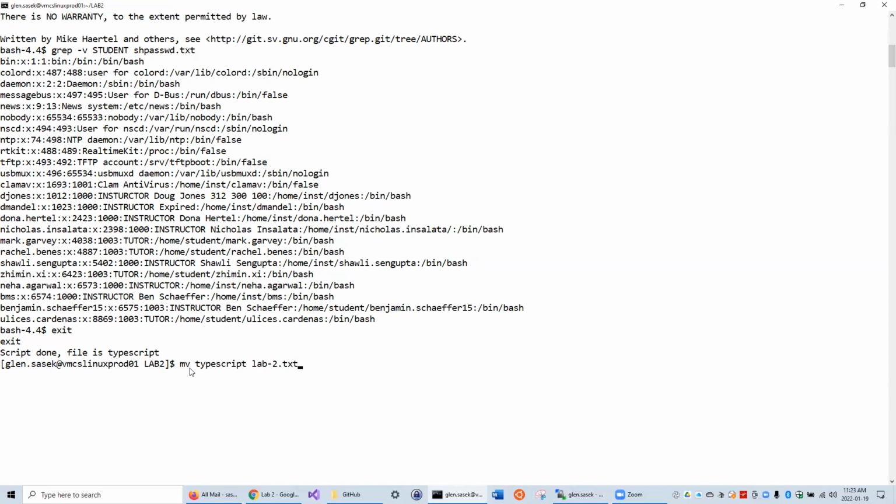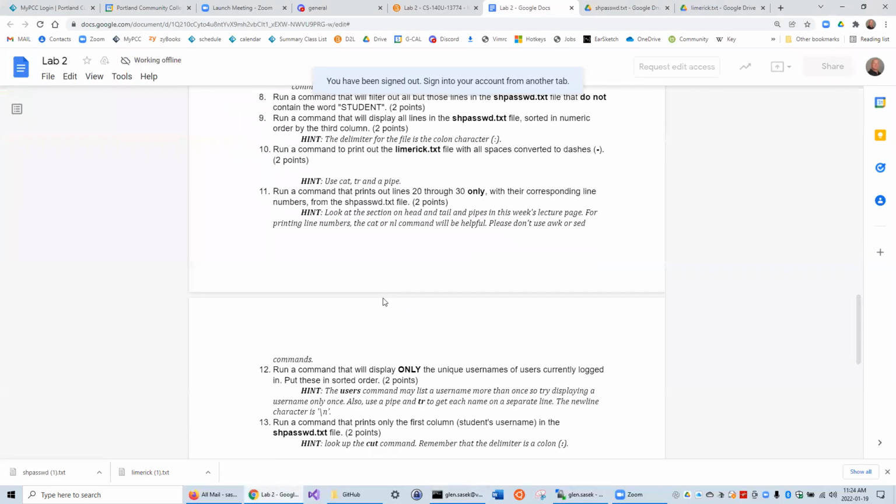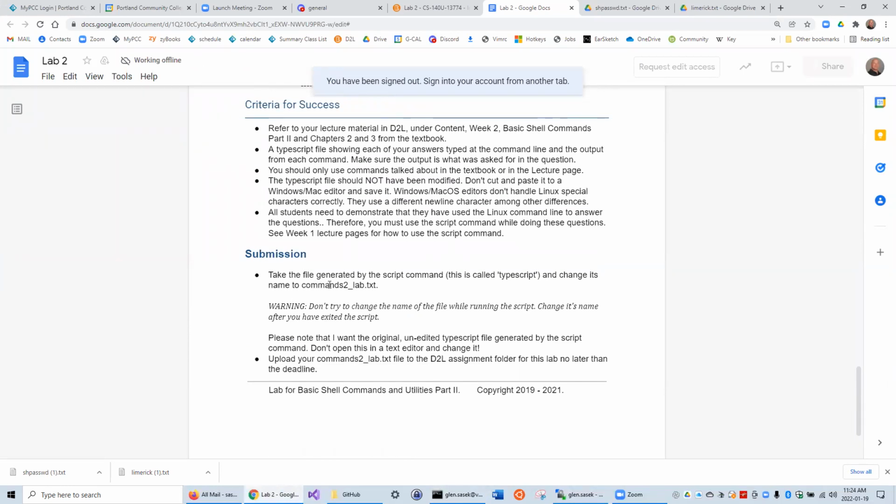lab2.txt. Actually, let me see exactly what does it say to name it. commands2_lab.txt.